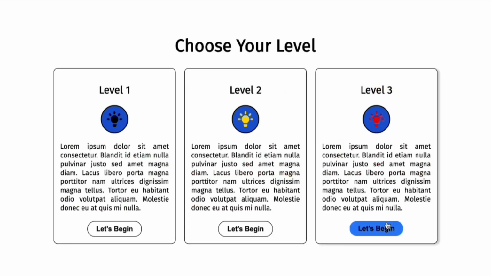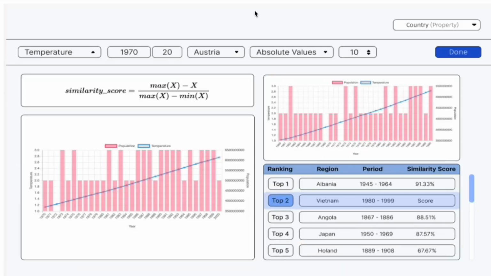In level 3, it's kind of complicated. First, here is the starting year, then the time period, and then you choose a current region that you want to focus on, and you can choose to view by absolute value or relative value. And this is a ranking. Here it's a top 5 ranking, but maybe the user chooses 10 but does not click done, so it's still top 5. About temperature, here you can show average, min, and max.